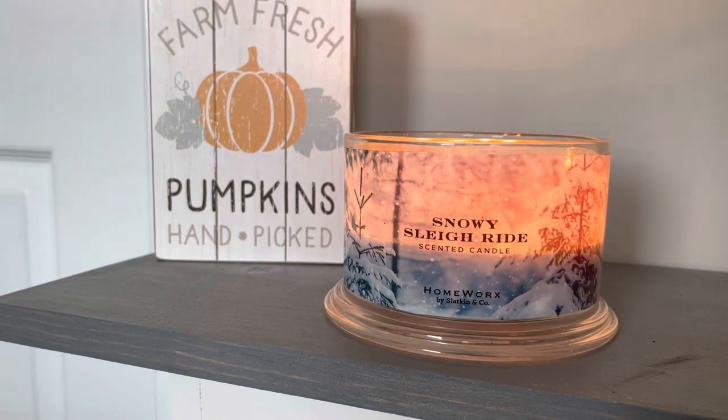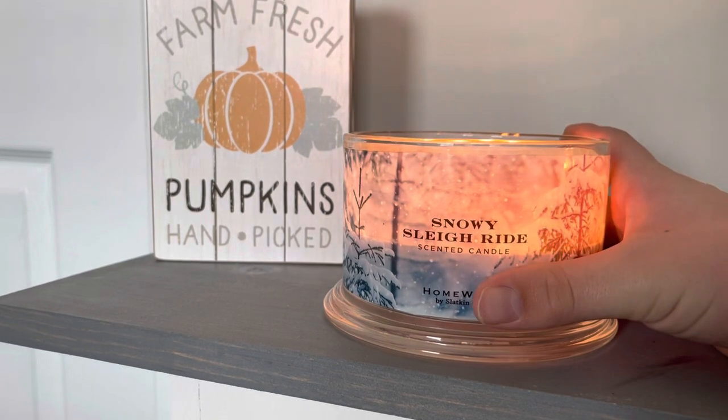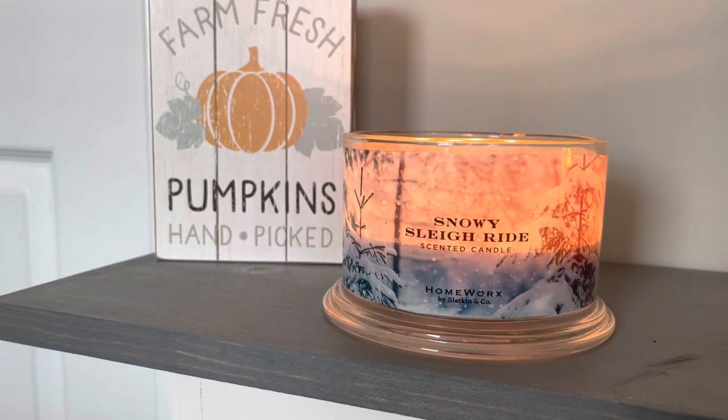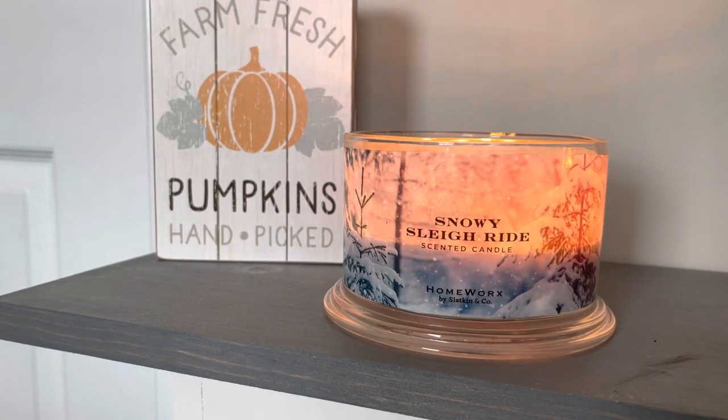So if you're looking for a super strong candle, I'm not sure if this is the one to go with. But I think it's a really pretty scent and it's beautiful, and I would definitely pick it up again. If it's still around for Black Friday, or if Homeworks does a semi-annual sale, and it's on a really good deal, I may pick up one more to have during the spring or the January winter months. I feel like it's odd for me to pick up Christmas candles for springtime, but I keep finding candles like that. Maybe I'll do a video on candles that would be good for January and February — holiday candles that are good for other seasons.